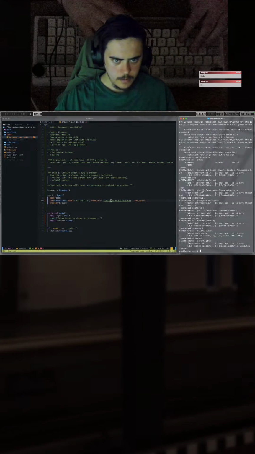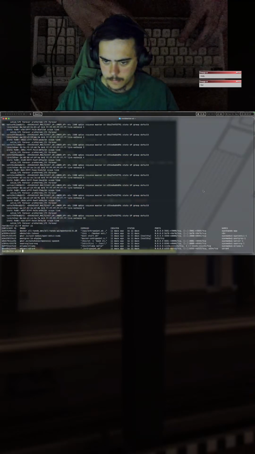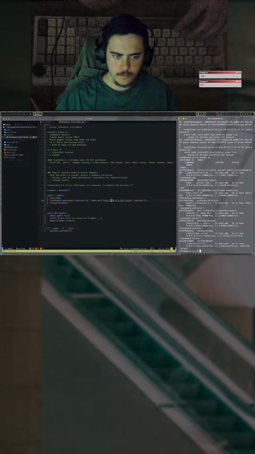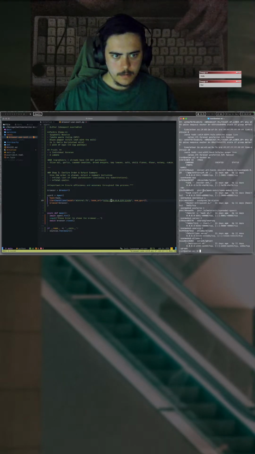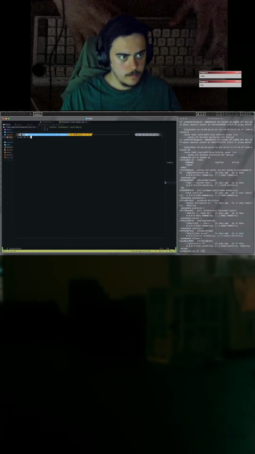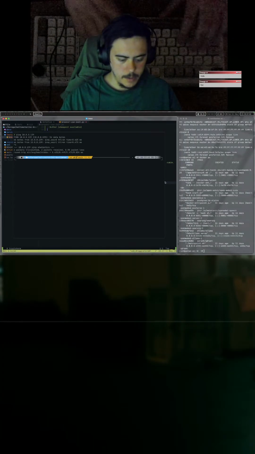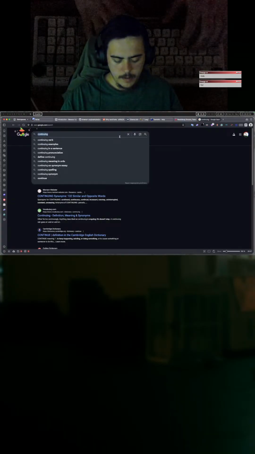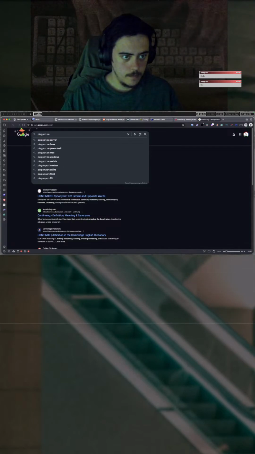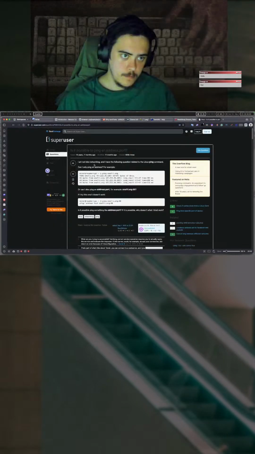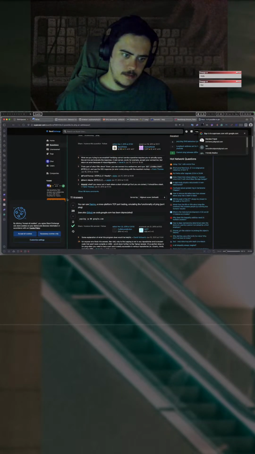We're able to get it. I completely forgot how to actually ping something that is specific for, I haven't downloaded more stuff.